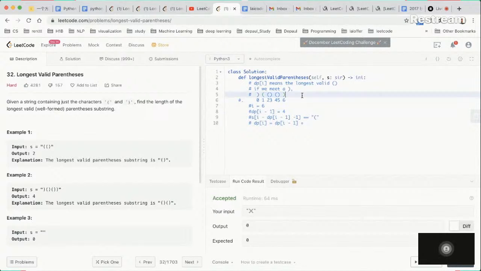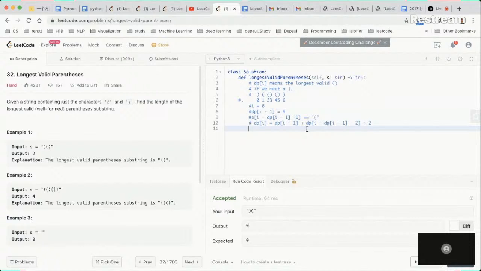Because here is 1 and here might be another valid parenthesis, we don't know, so we also need this value, which would be dp[i-dp[i-1]-2], and plus 2. So this is our transition function, how we update these values.